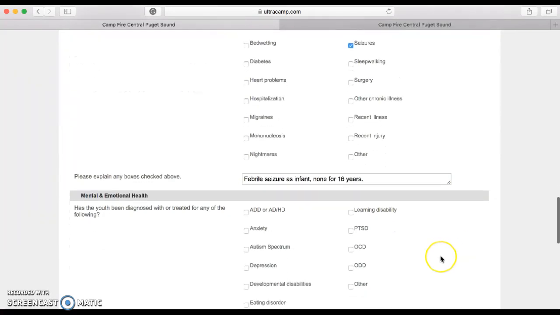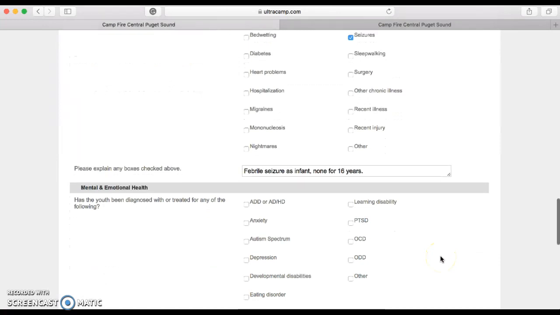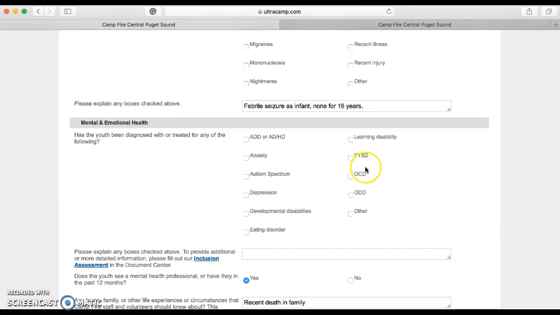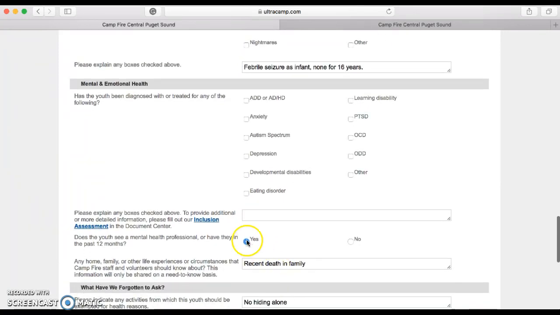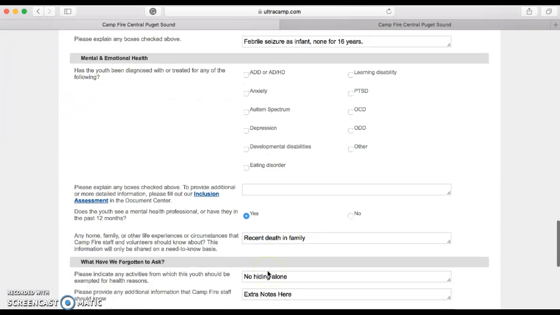The next section is about mental and emotional health. You're going to check any of the boxes that apply, provide additional comments or information, and if you would like to fill out the inclusion assessment in a different document center, you can do that now. And then you're going to complete the last bit of information here.